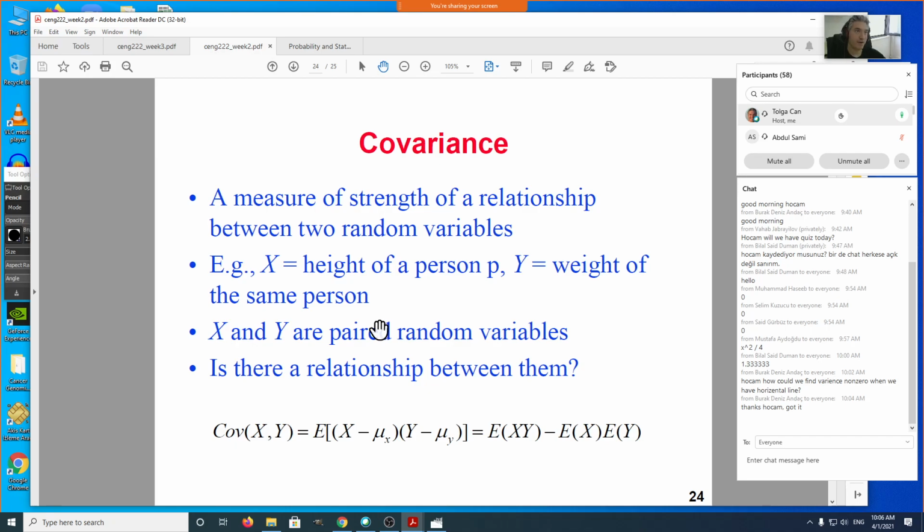But there may be certain variables which are dependent, but not as much as that linear relationship. For example, the height of a person and the weight of the same person. Height and weight are related somehow. If you're taller, you're bound to have a larger weight. But you may also be a thin person: you may be 185 centimeters tall, but still only 75 kilos if you're very thin. So there's a relationship between them, but it is not one-to-one, because there are large people and thin people. But they are still dependent on each other.